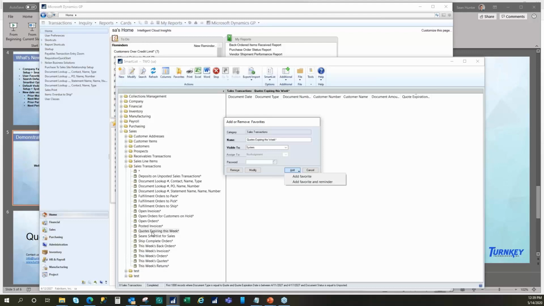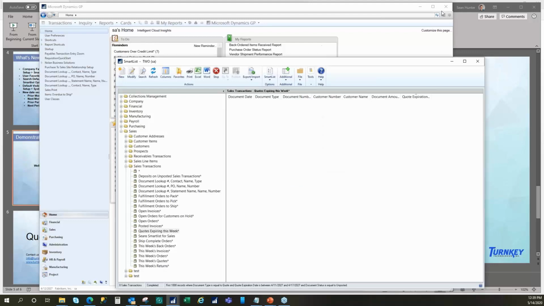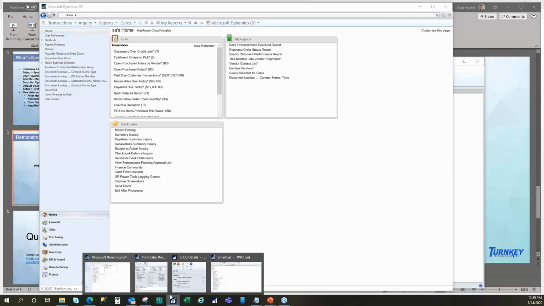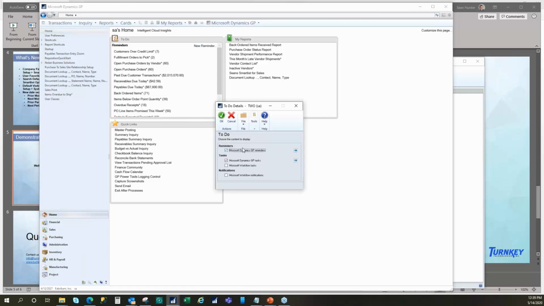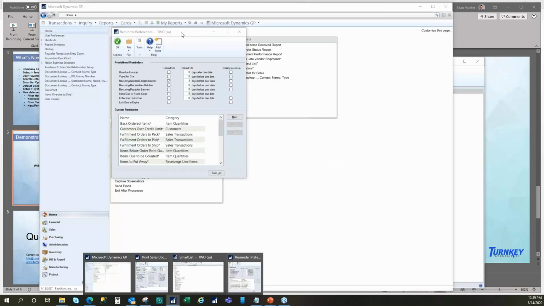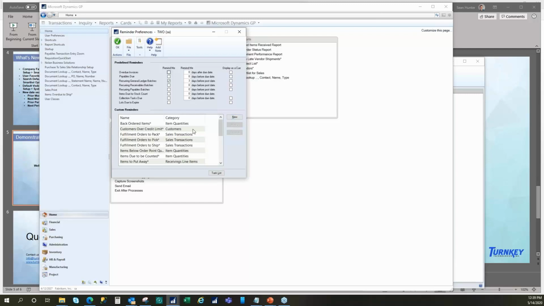But if you've already saved that and you want to add that as a favorite, like this one comes out of the box with the system, right? So if I wanted that to be a reminder on my homepage versus adding it here, or I've already added my favorite and I can't go back in and re-add it as a reminder at that point, if I go through the to-do section here, click on the little pencil, and that should bring up my to-do section. There we go. And I go through the arrow here, get into my reminders window, and I go new.